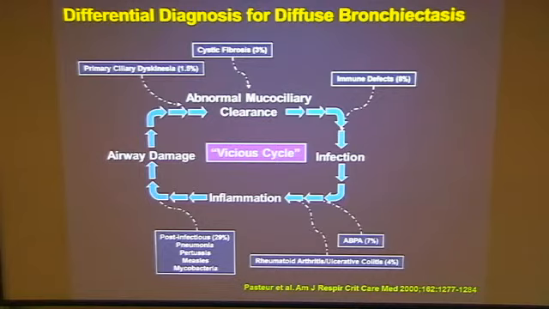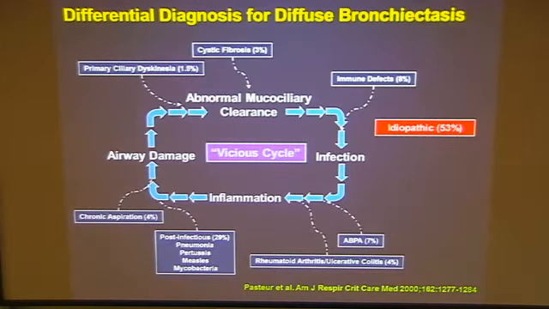Do we want to do a culture? Good. And we also want to try to start ruling some of these things out to see what the cause is. Oh, chronic aspiration. So if you take an adult with diffuse bronchiectasis and you do all of the workup to try to figure out why they have it, still about half the time we don't really know why, okay? So there's a lot of this pathogenesis that we don't understand.